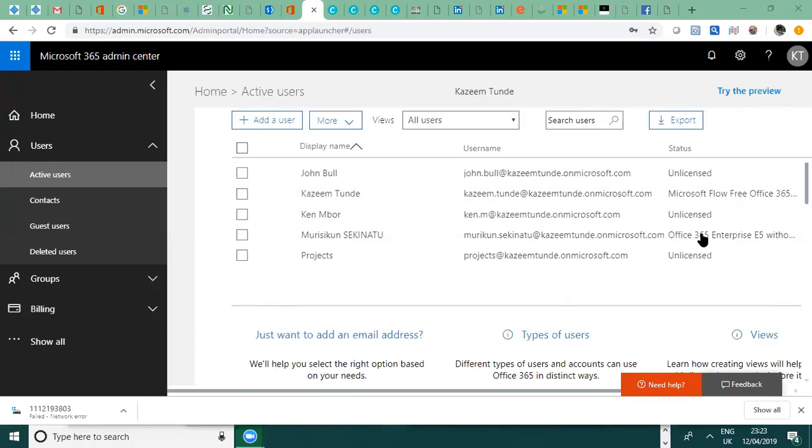No, the alternative email is meant for the user, not for the administrator. So if we know an alternative email for that user, then you can supply one. But it's optional.